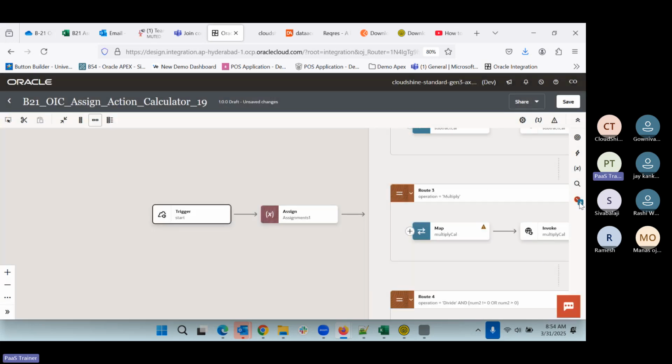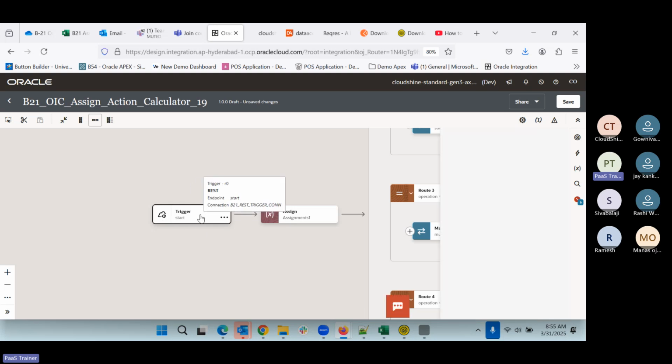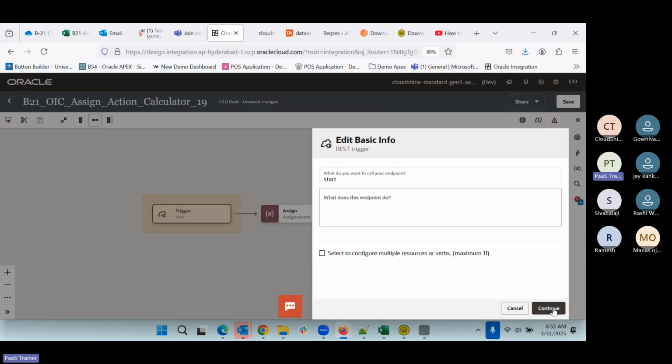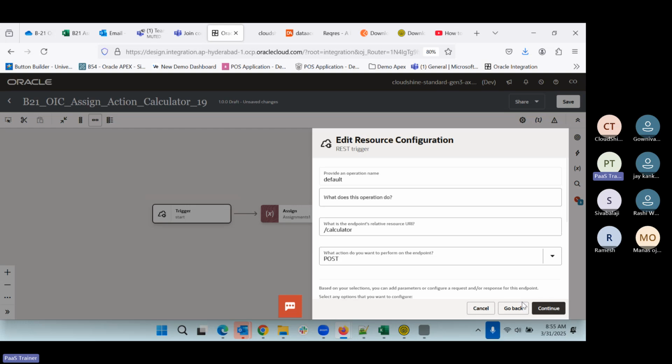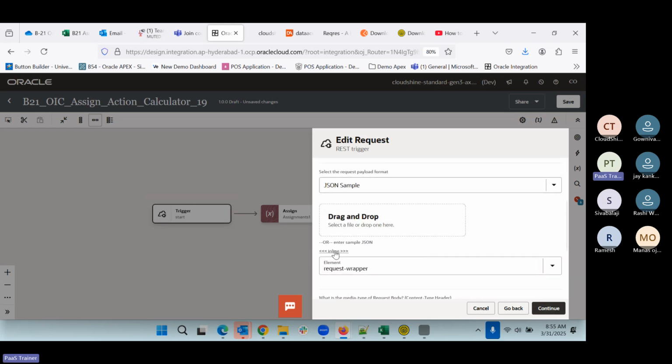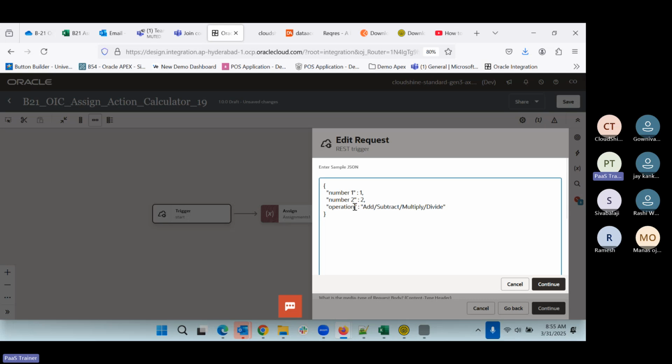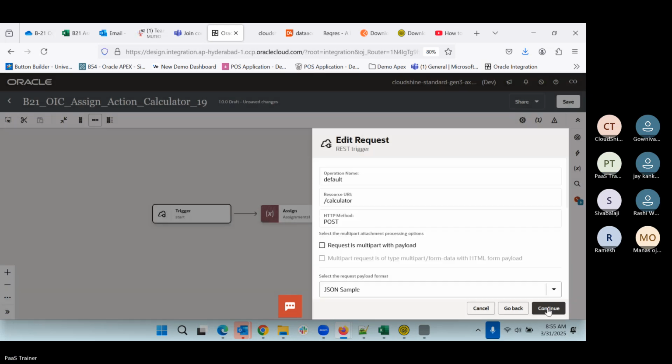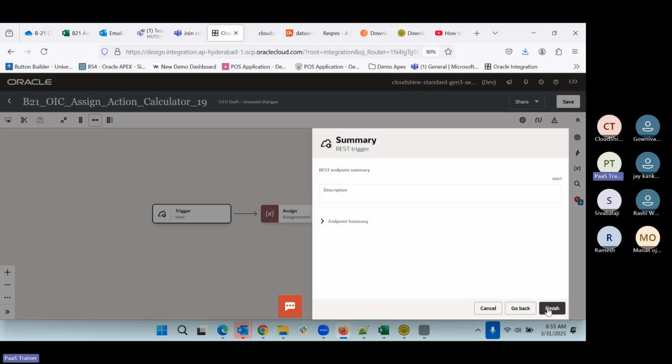If you see, it got 6 errors. And suppose I go and change the operation name also, what will happen? These numbers can go and increase. Let me go and have this. So instead of operation, I will write action. Continue, continue, and finish.